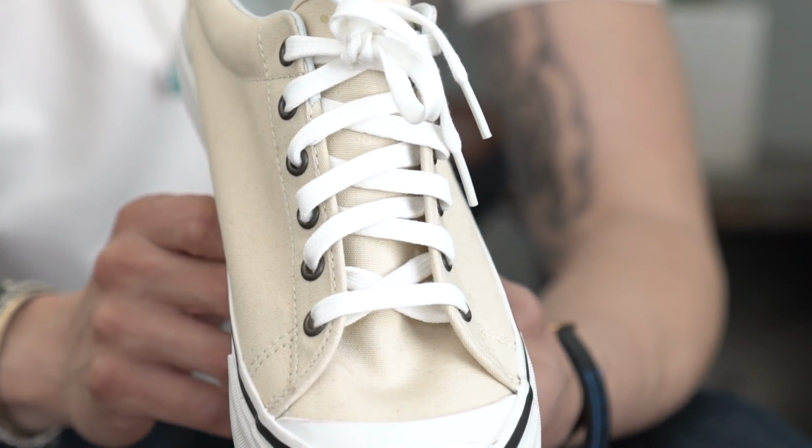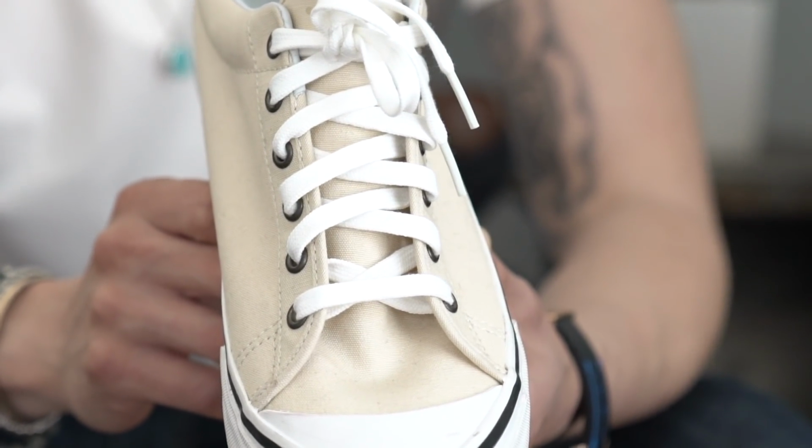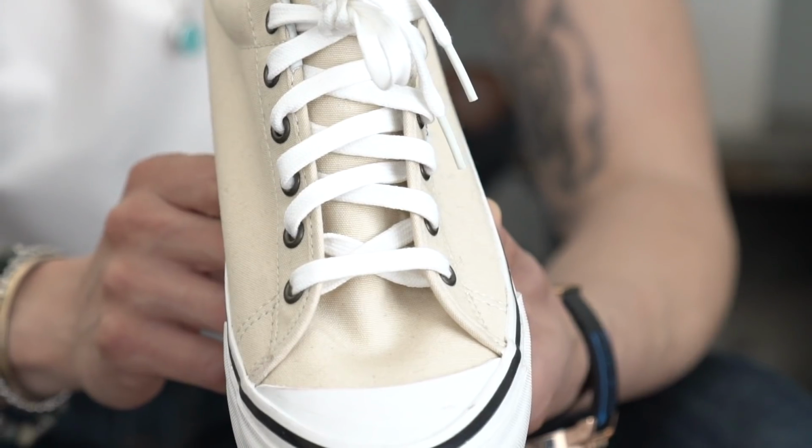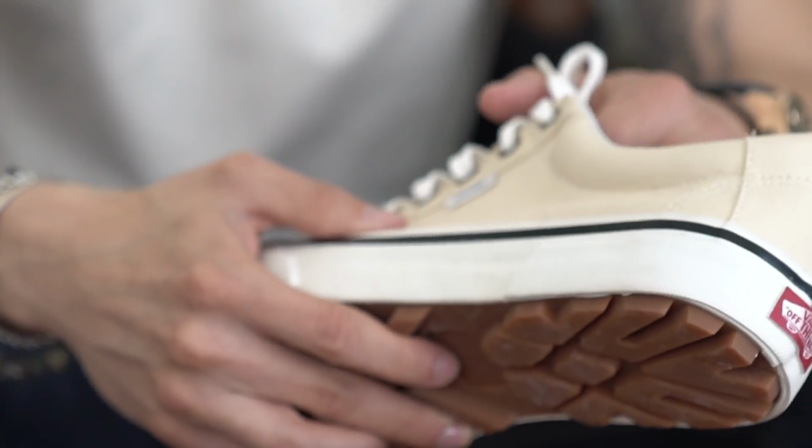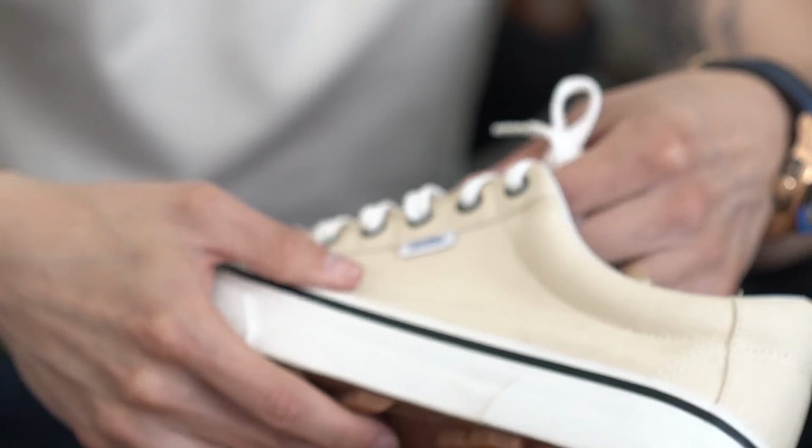I'm not a fan of these shoes, I'm just gonna say that. Just so you know, everything we do on this channel is not necessarily what we both agree on. These are not gonna be my style. I'm a huge fan of Vans, like Vans Authentics got me through pretty much high school and college, and I still wear them to this day. But the sole is just so chunky, which I know is kind of coming back and being more of a thing. But they're still not super chunky.